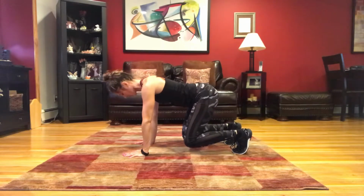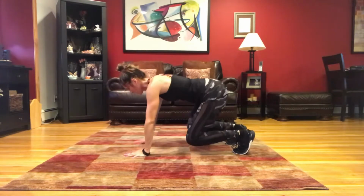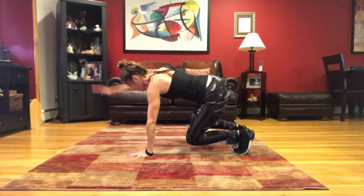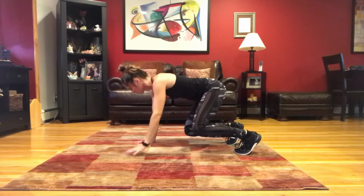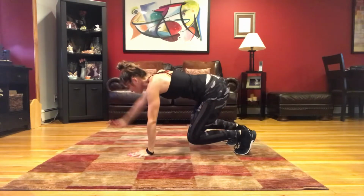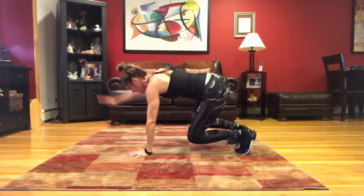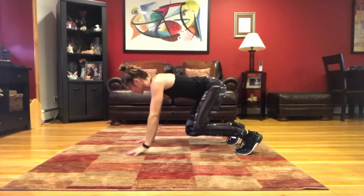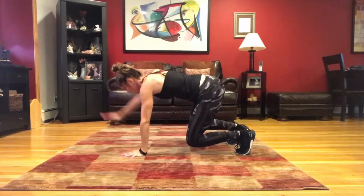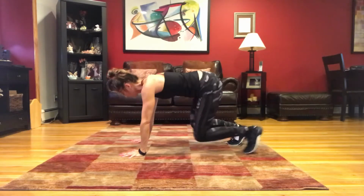Lift, hold, hover the knees off of the ground, as low to the ground as you can, and start to extend those arms out in front of you. So that lower body's still going to be challenged, having to hold that position, but it's upper body movement that's happening. We're working the core internally, so you're pulling that belly button up towards the spine, keeping it engaged and in position as you do this upper body movement. Make sure you're breathing and not holding your breath. Keep the knees bent, about a 90-degree angle here. Keep your hands where they are.